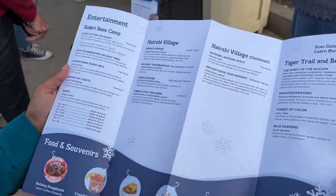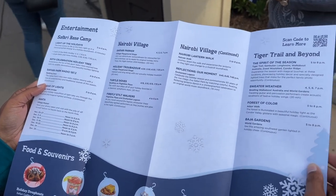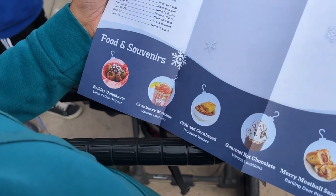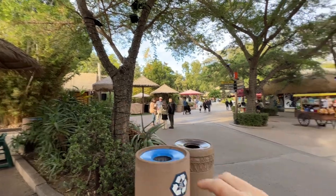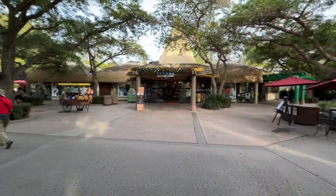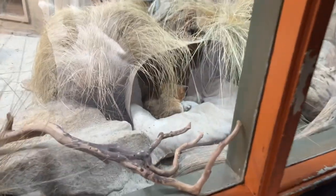The map shows a lot going on. We're not going to spend too much time looking at all of them right now. We'll look at pictures of the food — the holiday donuts — down there. Everything for Christmas happens right here in Safari Base Camp, further down at the Tiger Trail, or over at Nairobi Station. Right now we're going to go deep into the park, enjoy some animals, walk around until it gets dark in about two hours, then come back and hit all the Christmas stuff. Amy has to see the sand cat, one of her favorites.